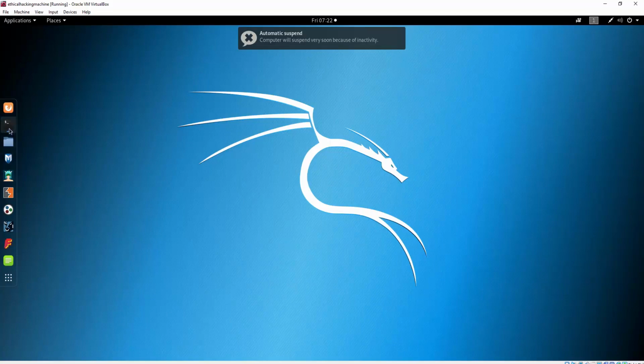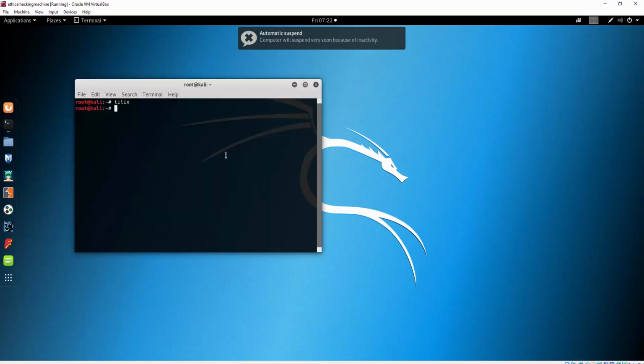So, what you need to do is first of all open up your terminal, and since we will be running multiple commands at the same time, we want to use a program that we installed in the previous videos, or I showed you how to install it. It's called Tilix. Now what Tilix is, it's basically a terminal that allows you to open multiple windows and run same commands or run different commands at the same time. So let us open Tilix.